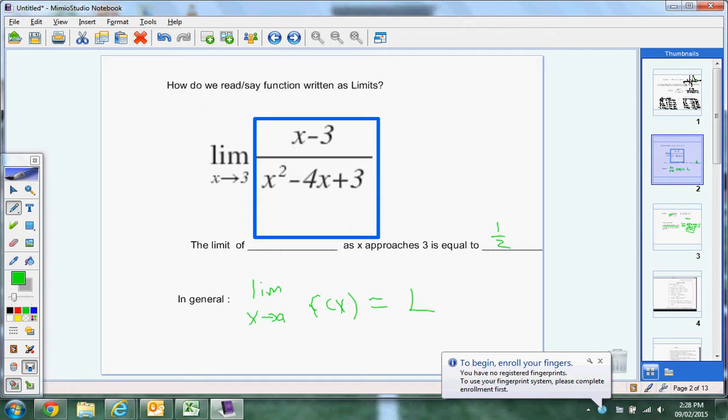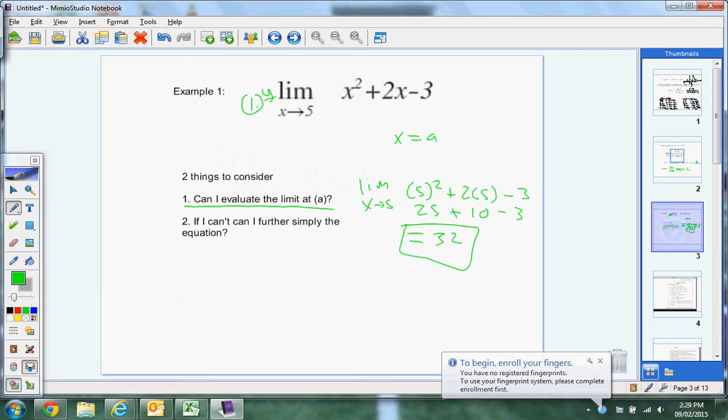How would you write that? 32. Yeah, limit as x approaches 5 for that function is 32. We don't have to say it's continuous. No, you don't have to say it's continuous. I just want you to know that it's continuous based on when we get further into things. And we'll get into intervals. We'll have different intervals because we're going to have pieces. I'm getting ahead of myself, but for right now we're just evaluating the limit at 5. At 5, the limit is 32.